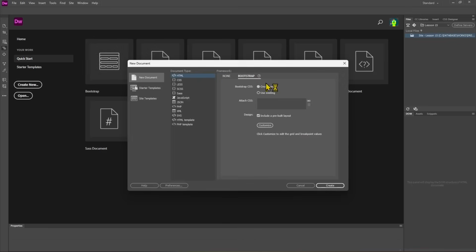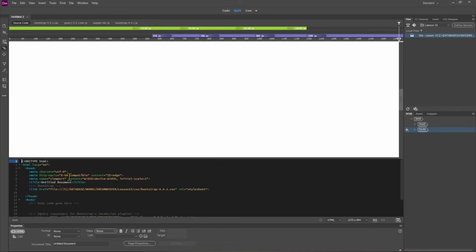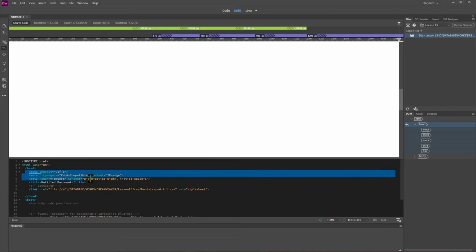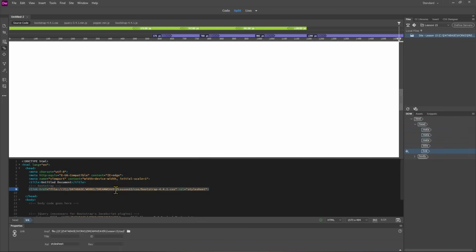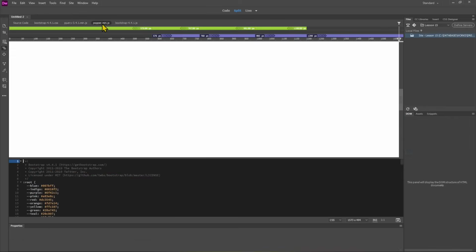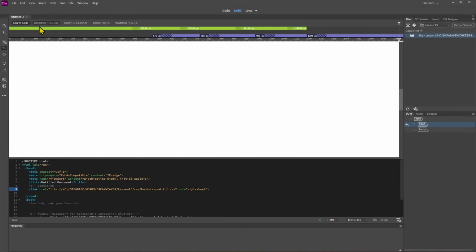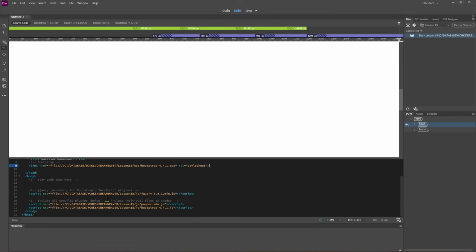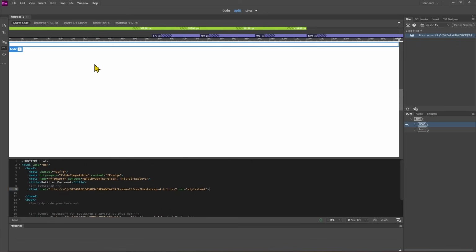So I'm going to do HTML, create new. I don't want a pre-built layout, and I don't want to spend time customizing this. We already talked about this, so I'm just going to go and create. And there you go. Now you can see the changes here. In the meta tag, we have this link to a Bootstrap CSS that has been configured. So you can see all these files have been set for us, and this is all the stuff that uses Bootstrap. Okay, now they also appear here.